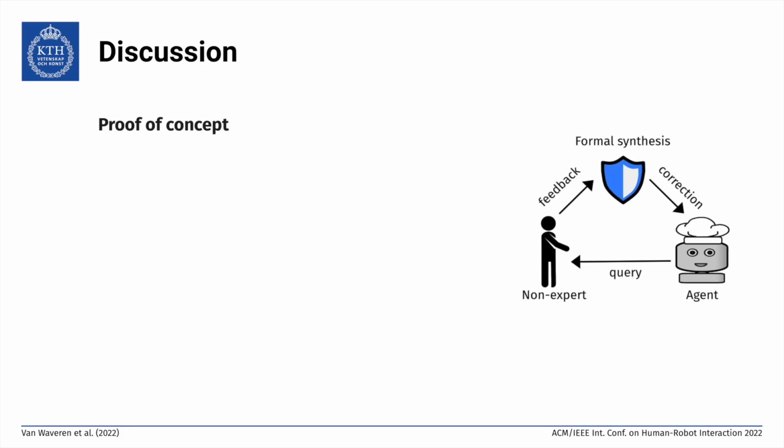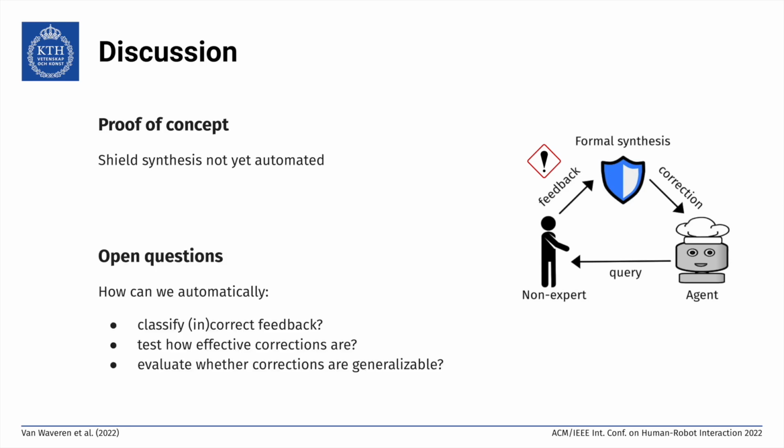This work is a first step towards a full non-expert policy repair pipeline, and our proof of concept implementation validates for the first time that shields can be used to repair high-level policies after failures. However, we have not yet automated the shield synthesis from human feedback, and we acknowledge important avenues of future work. For example, automatically identifying what is incorrect and correct feedback can be challenging. In the paper, we describe an initial clustering of the open answers based on text similarity. Moving forward, multiple non-experts can be asked to judge whether corrections are sensical before sending them to the robot.